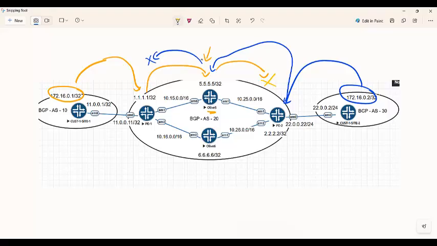So as a result, what happens? The Site 1 network is not learned in Site 2. So people from Site 1 and Site 2 can't reach each other.